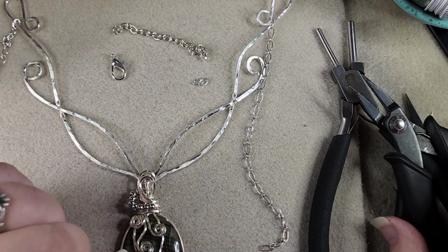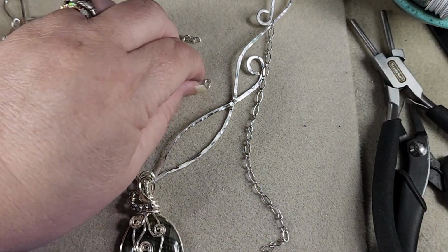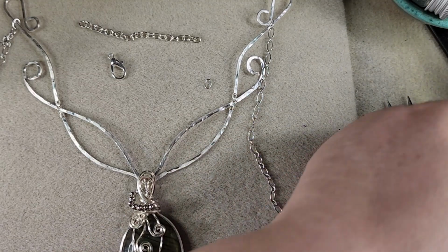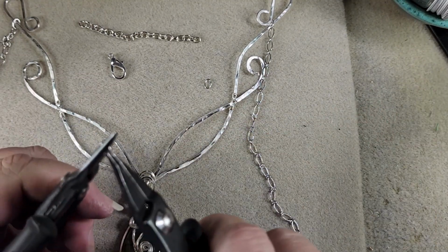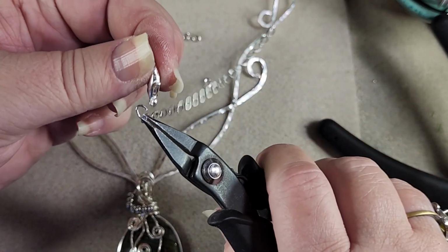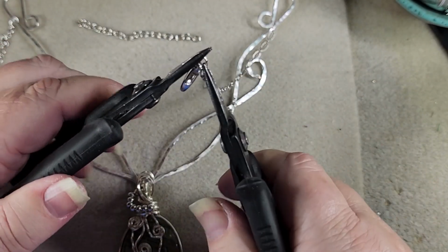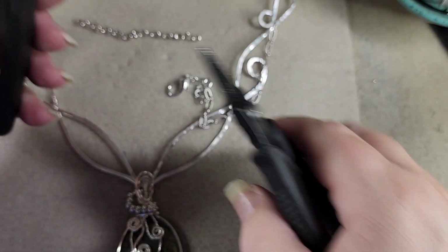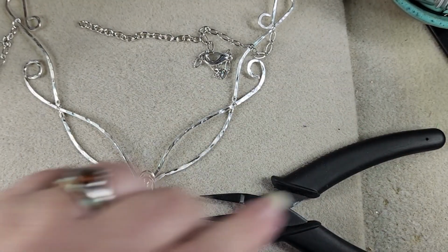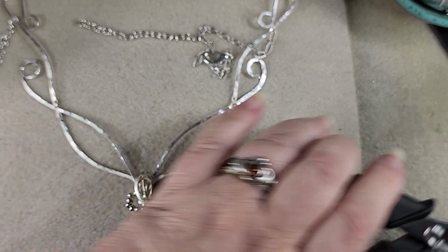Okay, I have gotten a lobster claw out, and I got a couple of inches of the thicker chain I decided not to use in the front as an extender. Now, I always try to put a pretty on the extender, so we will have to find something. I think I have some little labradorite beads somewhere that I can put on, and maybe one or two of these little ball ones, since they will match really well to the pendant here.